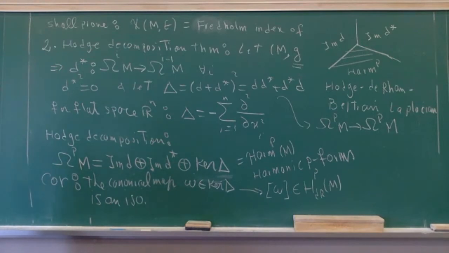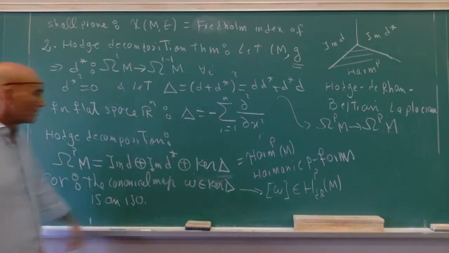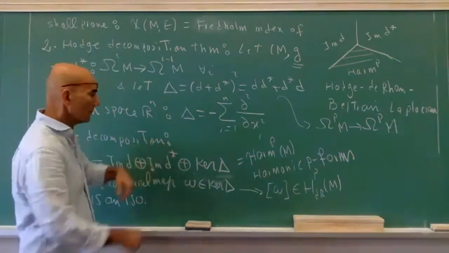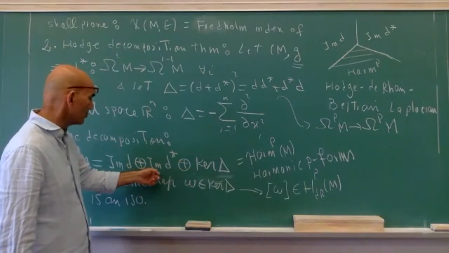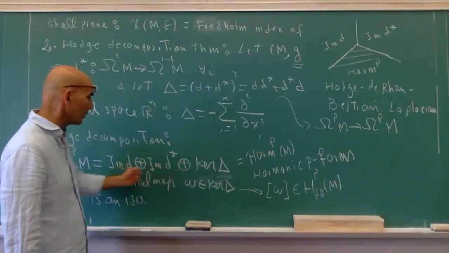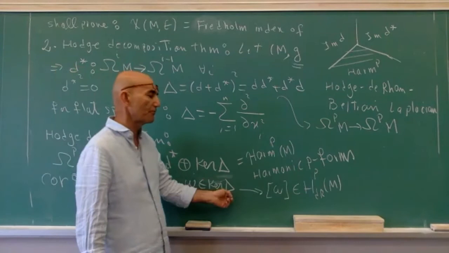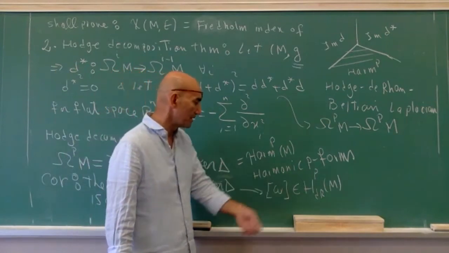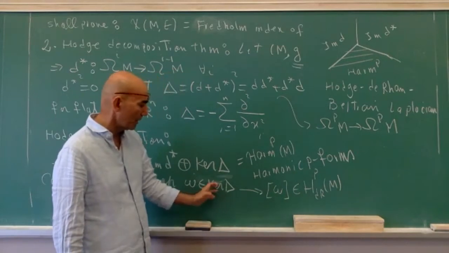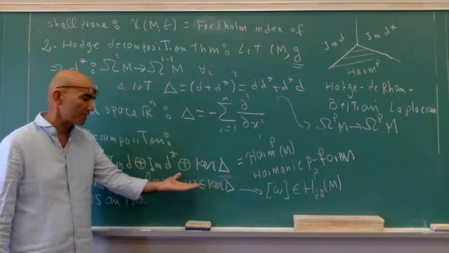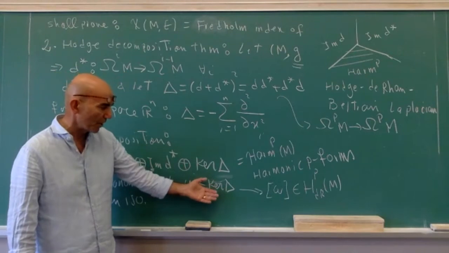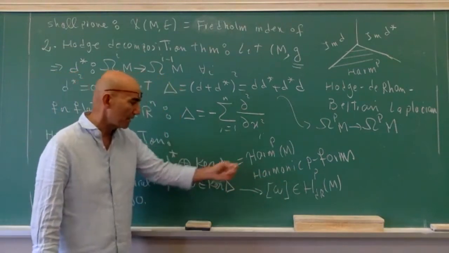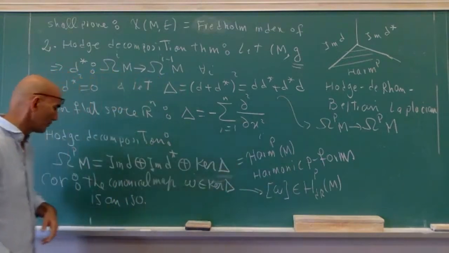Anything in the kernel of the Laplacian, we will see soon, is going to be in the kernel of d and also the kernel of d star. So it's a closed p-form and is also co-closed. So the map is defined, there's no problem. Here it is really just a subspace of forms. There is no quotient here, right? Here you have to divide, but here we don't.